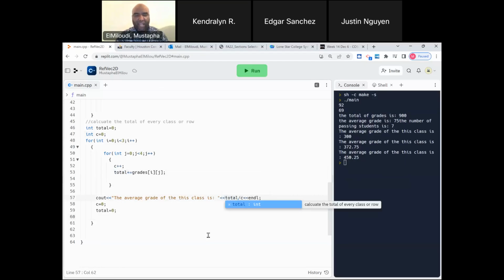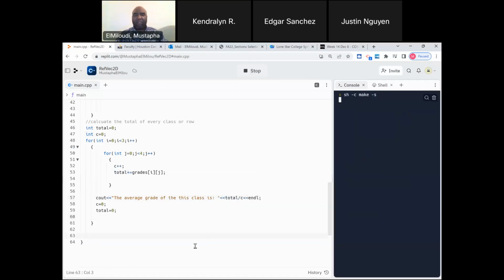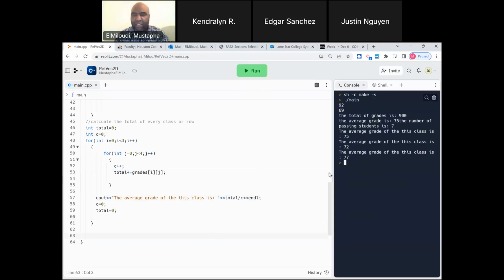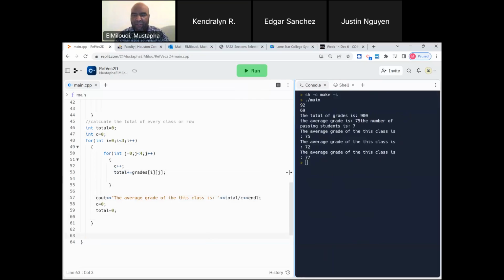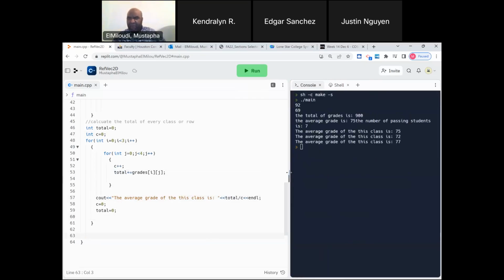So I used the wrong variable. It's easy to mix up stuff. So now it's going to give me the average. Does this make sense? 75, 72, I think it's about right. 77. Okay, some grades are higher, others are a little bit lower, so that's what you get.